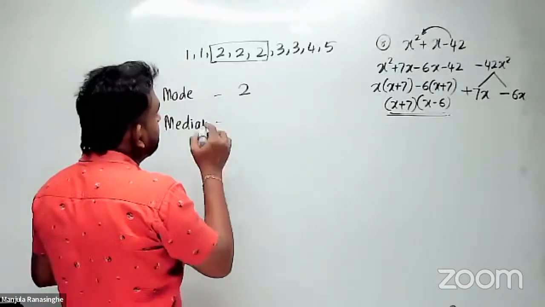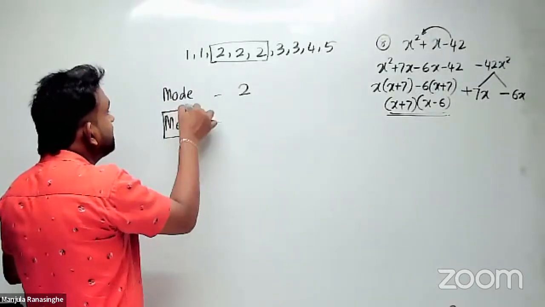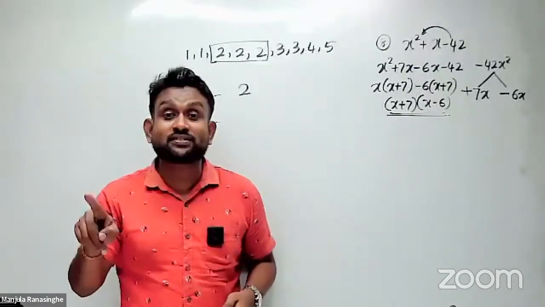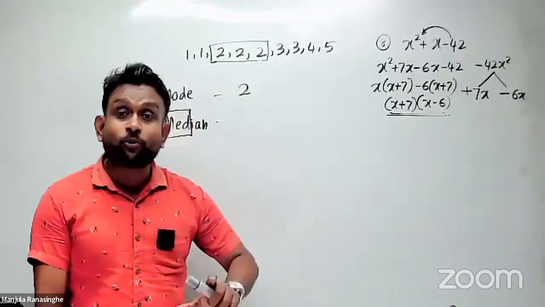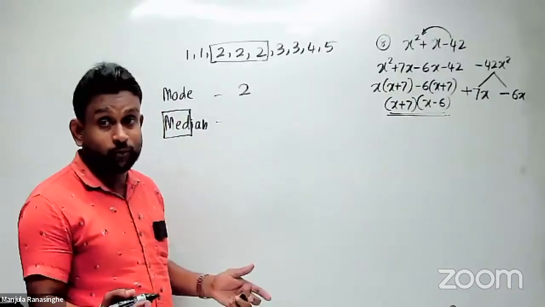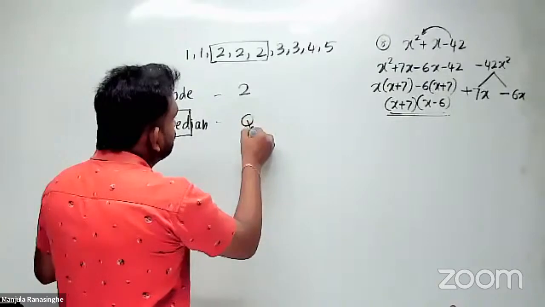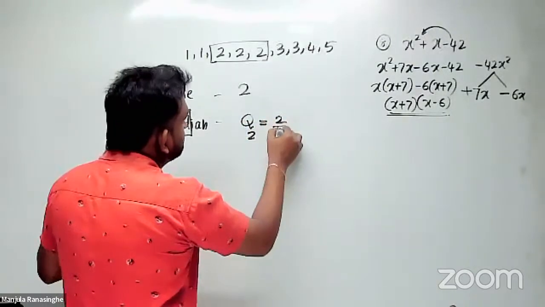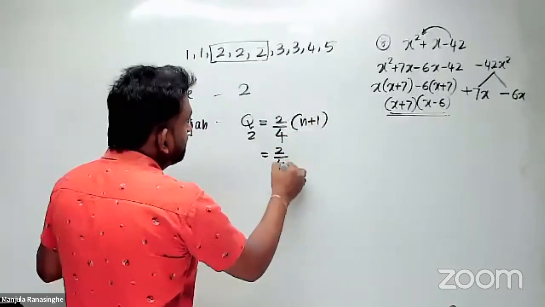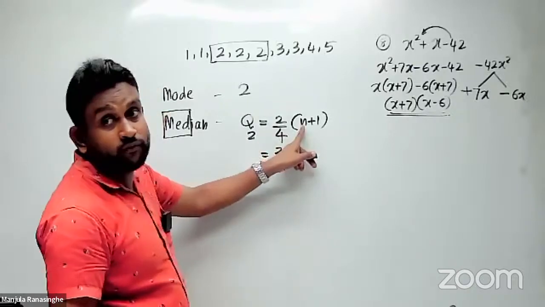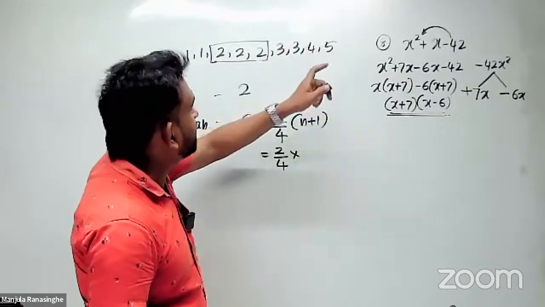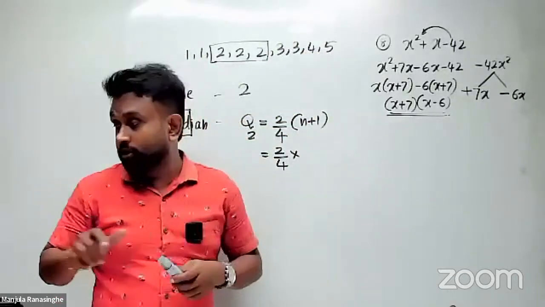So the median is the middle data. Remember, median is the middle data, so for that part you must write the data in ascending order. Without order, you cannot get the median. Now, the median is the middle data, and we have a formula for that. I write the formula: Q2 is the median, that is 2/4 into n plus 1. Oh, 1/2 when you simplify, 1/2 into n plus 1, where n is the number of data. Here 1, 2, 3, 4, 5, 6, 7, 8, 9. How many data are there?